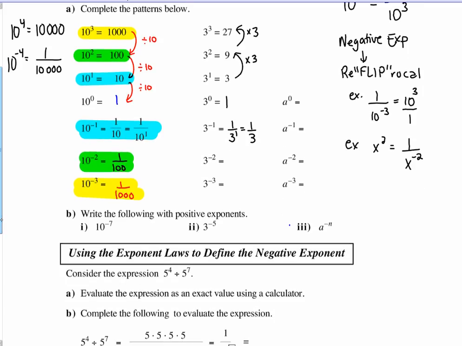3 to the power of negative 2. If I want to make it a positive exponent, I'm going to put it on the denominator, because it's already on the numerator. If we don't see a fraction, it's already on the numerator. So that becomes 1 over 9. And if I want to take that negative exponent and make it a positive, we move it to the denominator. When it crosses the numerator-denominator line, it switches sign, so 1 over 27.